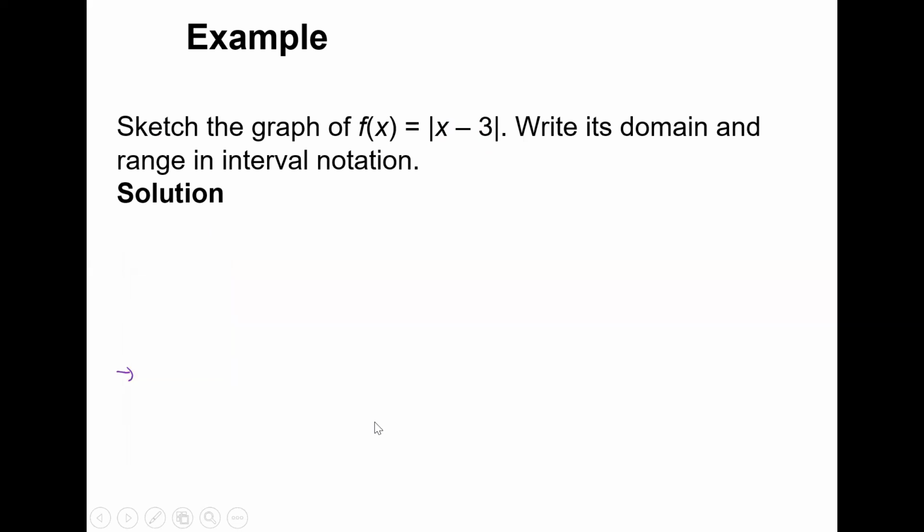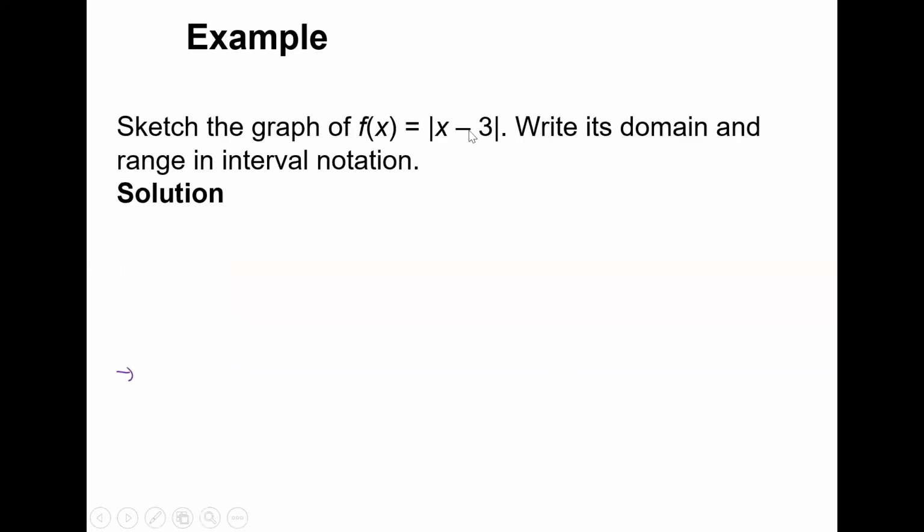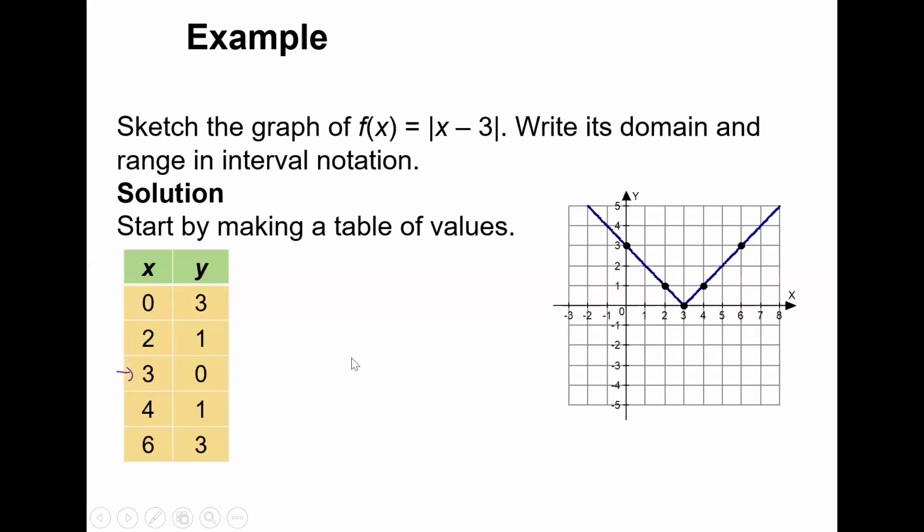Because remember over here, 0 is at 0, but when we have the -3, now all of a sudden 0 is going to be right here. So it's just shifting our absolute value to a different place. Okay. And what we've done is we've shifted it right. So when we have x minus 3, we've shifted our function 3 spaces to the right, and it looks basically the same as it did before, except now we're just shifted one way or the other. In this case, we shifted to the right because we subtracted 3.